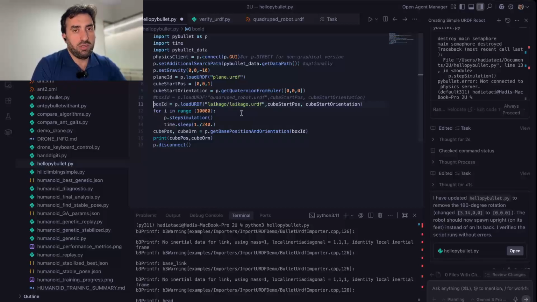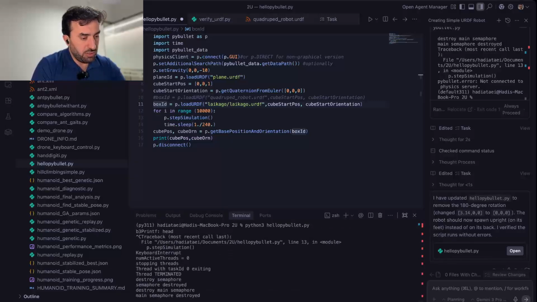So you remember I loaded the R2D2 file, but right now we have another robot, which is a Lycago. Lycago is the famous Lycago file that, as it looks, is like a dog. I'm going to see if I can load this up here so you can see.